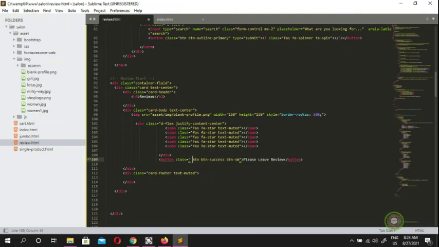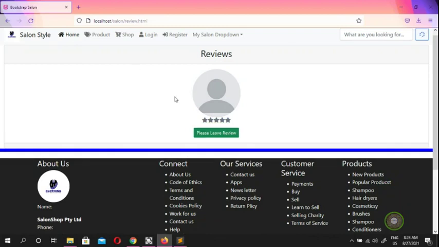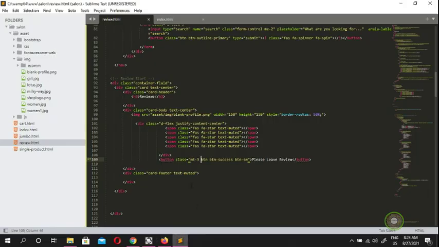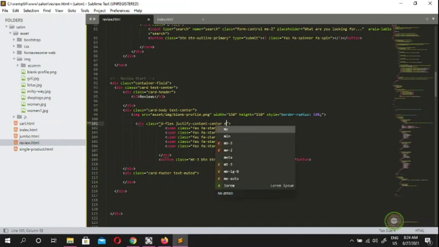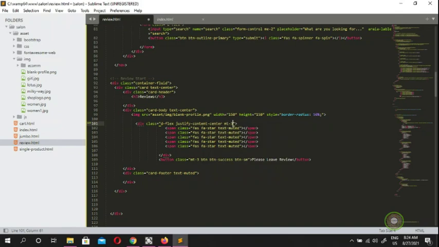I'm going to do margin top 3. Okay, so that's margin top mt-3, but this one I also want to make margin top, so we come here d-flex center and we put a margin top 3, and we leave it at 3 here.